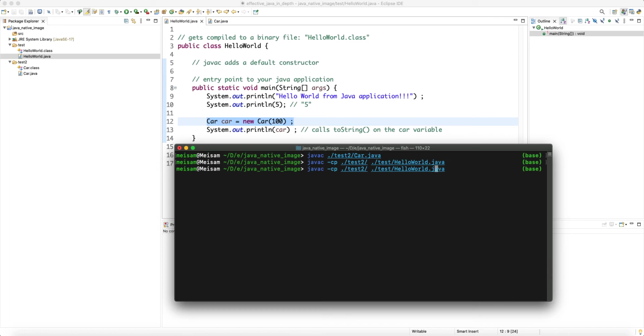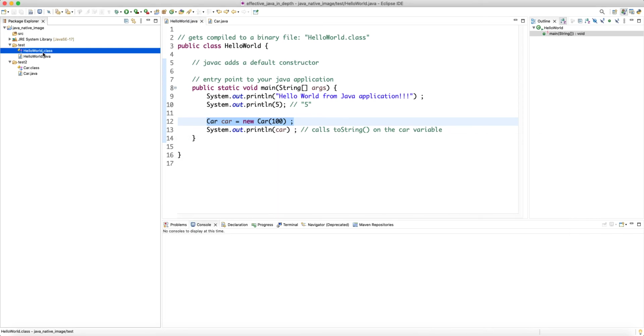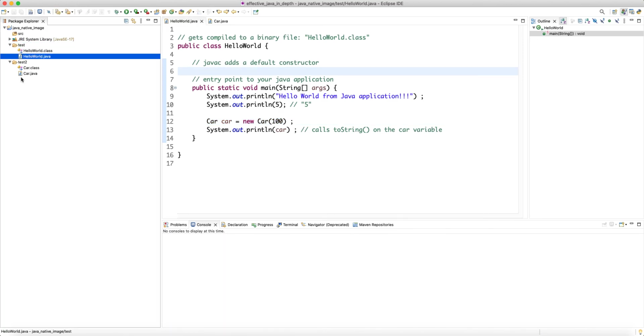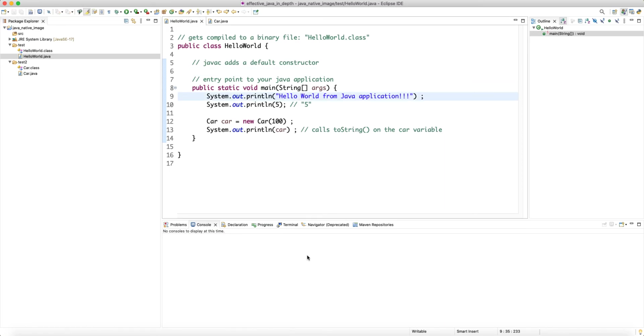We could do, for example, test2 and then, for example, test; the class path separator is a colon. We could also do that, and it still works fine. There is no dependency that the Java compiler needs inside test. So we were able to successfully compile our source files, which were physically in different directories on our hard disk. But because they don't belong to a package, you can compile them directly, right?